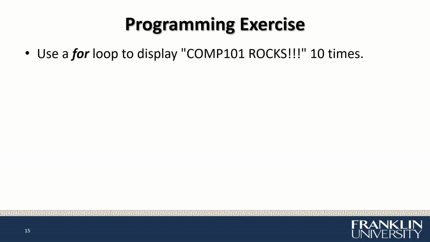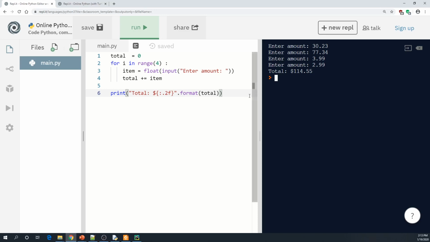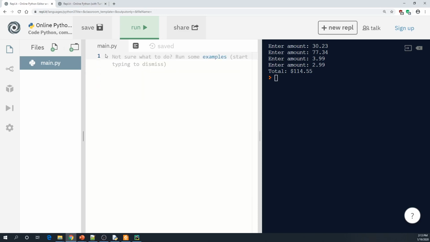So let's do a couple of exercises here. Use a for loop to display COM 101 rocks 10 times. Okay, so let me erase this. I want to display COM 101 10 times. If you want to do something 10 times, you need a loop. In this case, it's a for loop.